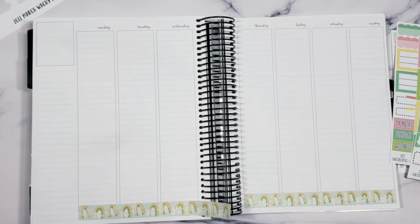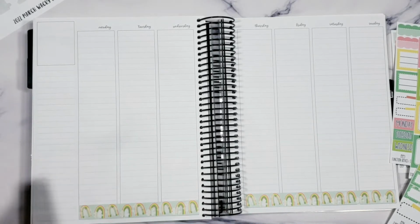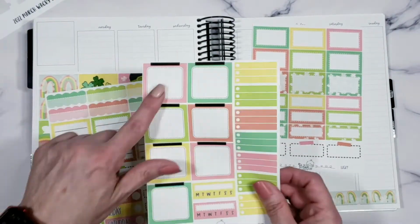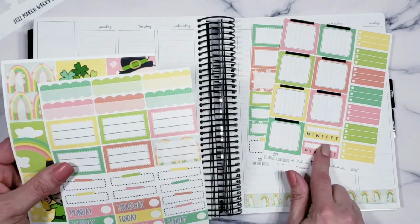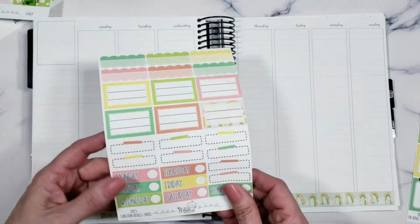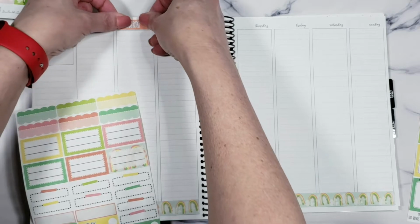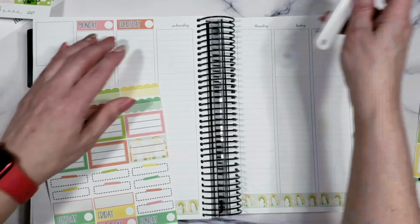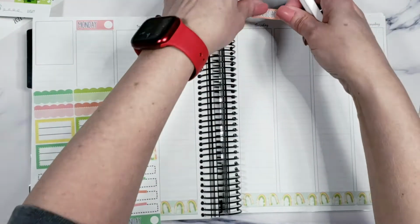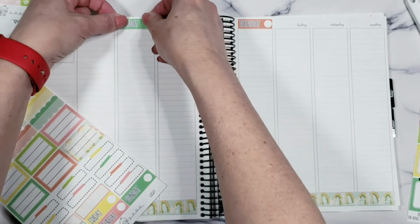So I'm going to flip forward in my own book and just tell you while I'm setting some of these stickers down. For the Honeydukes one, which was the one right after this, it's the bright one with all the oranges and the teals and all that. That one was from Planner Pixie Co. and I used some Silver Hollow. It was the candy one from Scribble Prints Co. I don't remember what it's called, but it's got little pieces of candy all over it, and I thought that one was absolutely perfect to go with the candy theme of this particular artwork. Honeydukes, which is obviously a Harry Potter reference, super, super cute. I love the way it looks, and then the Silver Hollow foil looks fantastic with it. Can't wait to use that. So that one is actually coming up next week, for the week of the 21st through the 27th.